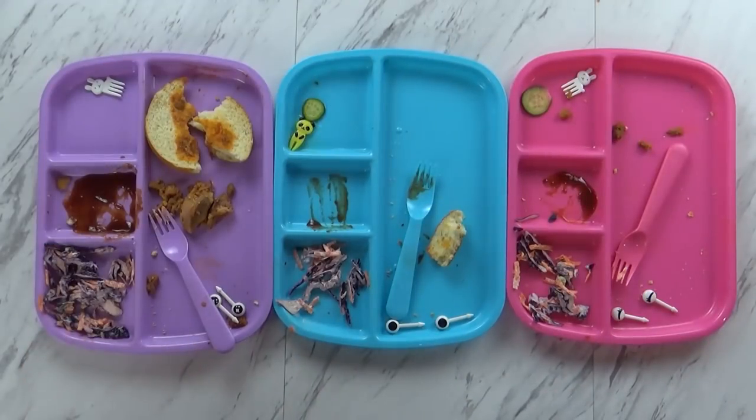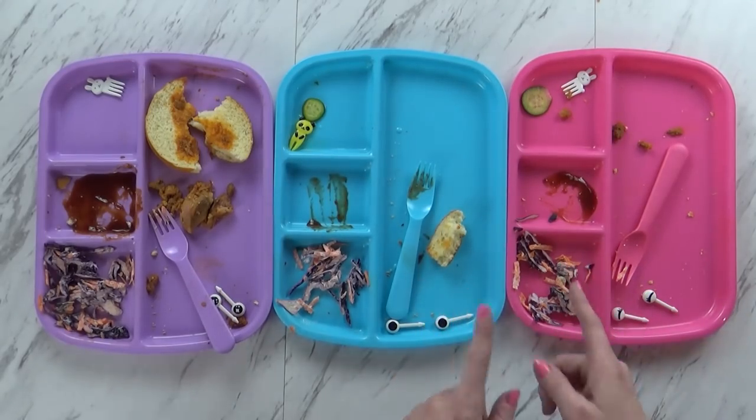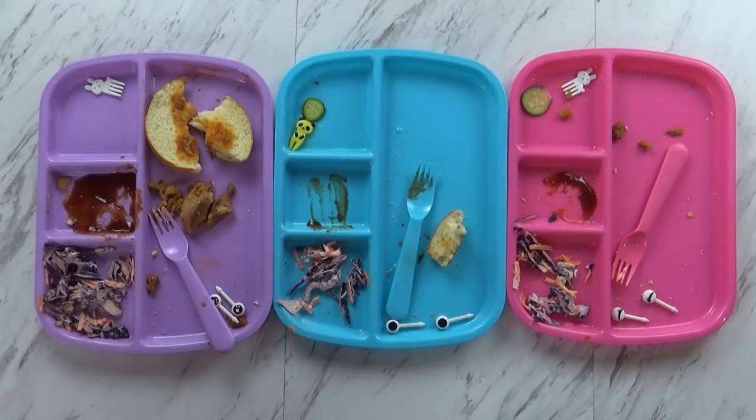Here's what they ate, or what they left behind — which is not a lot. They did really well. I was really happily surprised that the barbecue sauce was not too spicy for the kids — it was actually really nice and mild. Lily, what was your favorite? The cucumbers were her favorite. Yeah, we never made pickles before — we should make them again. And we'll see you guys tomorrow.